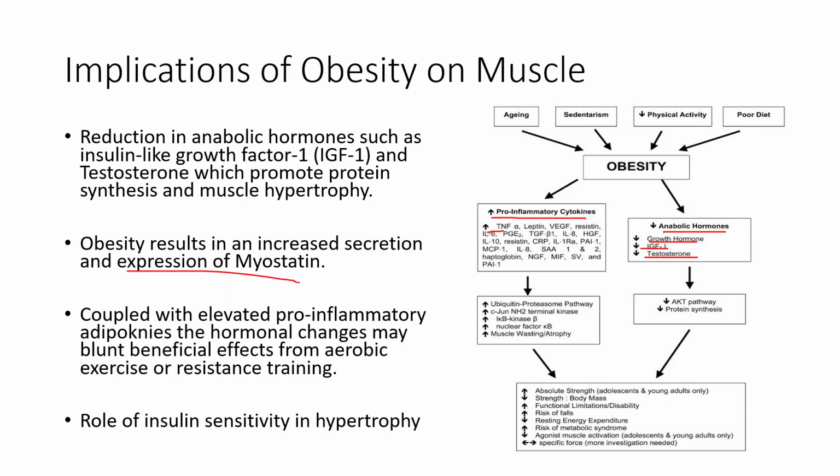Myostatin, again, is a hormone that, if it's increased, reduces the hypertrophic responses to exercise. If you guys have ever looked at that, I think there's a meme out there of these super muscular cows. Those are cows that have their myostatin blocked, right? So they get really, really muscular. In obesity, we actually see an increase in myostatin. So it's maybe even harder for patients with obesity to gain muscle mass, right?